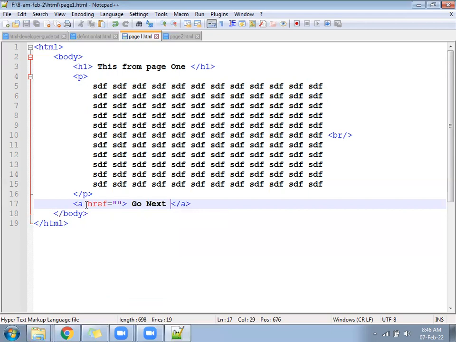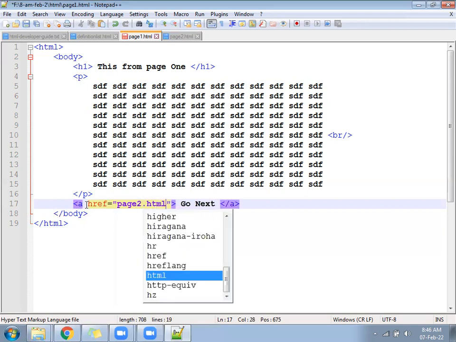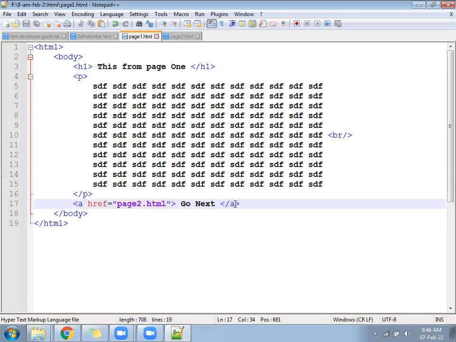Once he clicks on go next, it will redirect to the next page, that is called page 2.html.